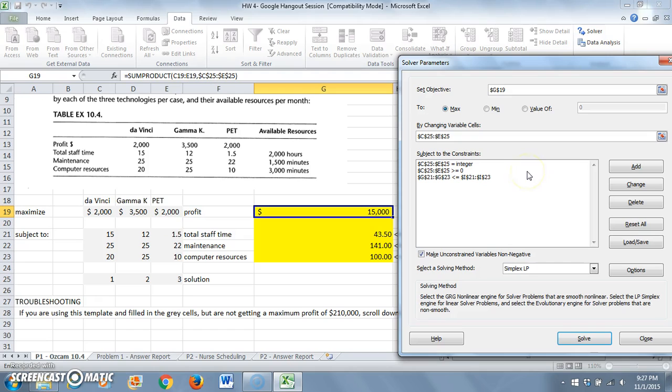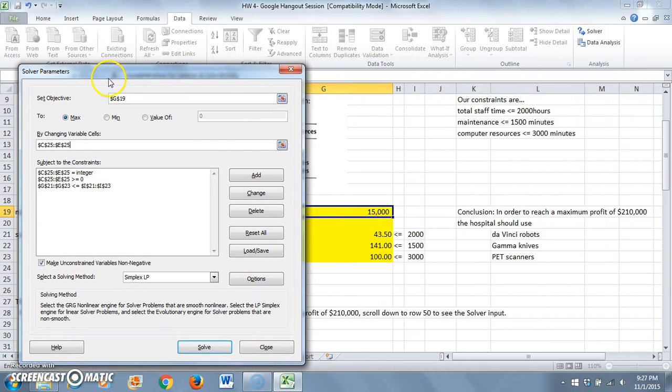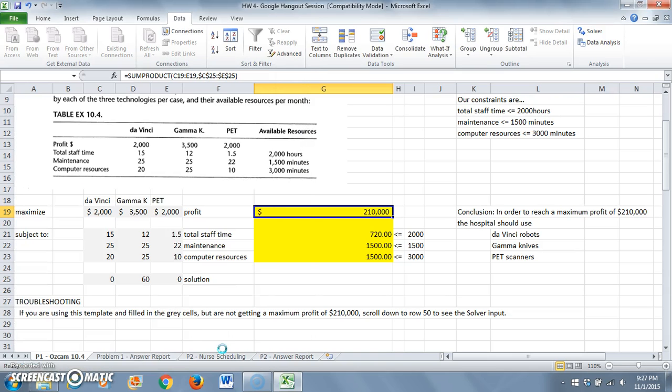So you can't have a negative robot. And that the constraints, so the cells G21 through G23, are less than or equal to the I cells here. I'm going to leave it as simplex, and then I'm going to hit solve.